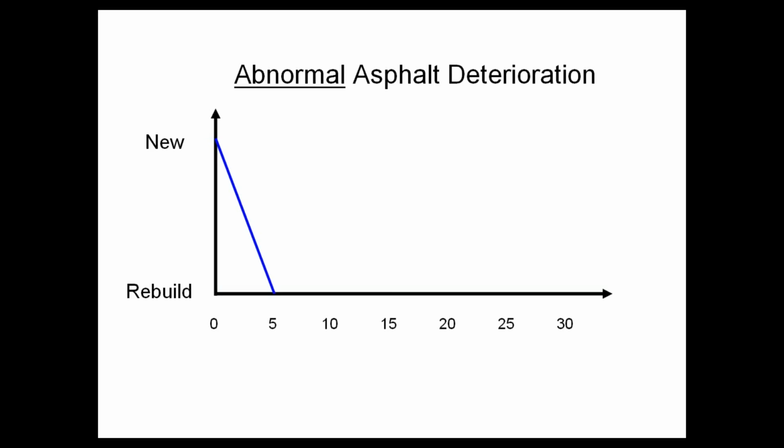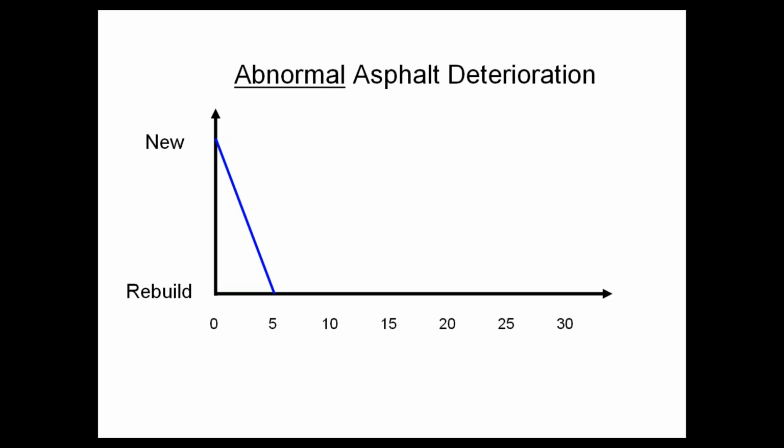Well, what if your board, however, is confronted with a little different type of timeline. Here you have a situation where you've got quicker deterioration for some reason. Maybe it's because the drainage isn't properly done. Maybe it's because the asphalt itself wasn't applied properly, or it wasn't at the appropriate depth levels.